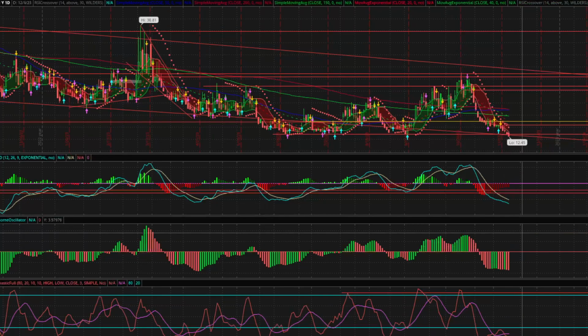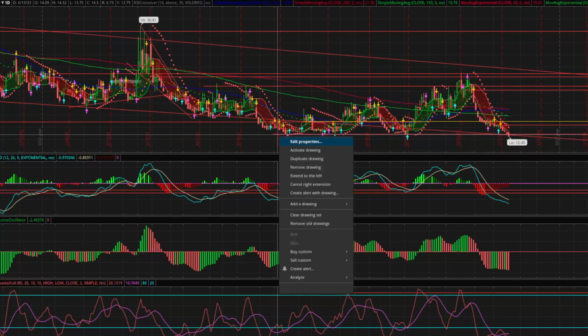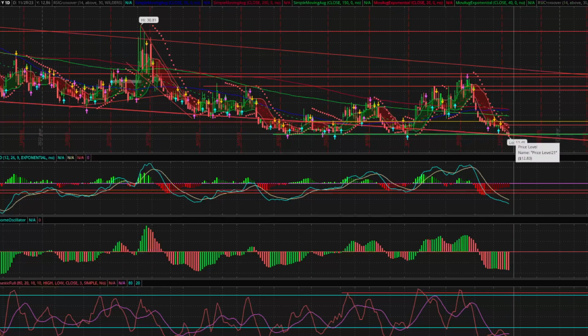But that's what I want to point out to you is that there is support in this line right here that I am now going to make green just to make things differently. And if you can remount that green line right here, you are going to get a wick at this candle. Or, well, if you look at the weekly, but on the daily, you won't have a wick, but you will have a green candle that pushes up and it gets above that level.